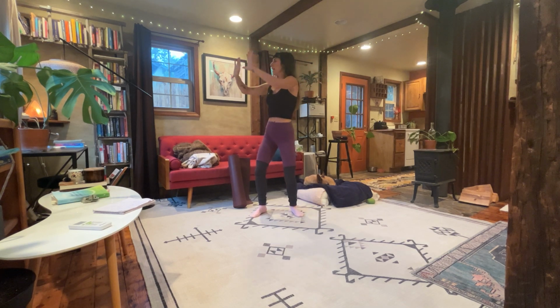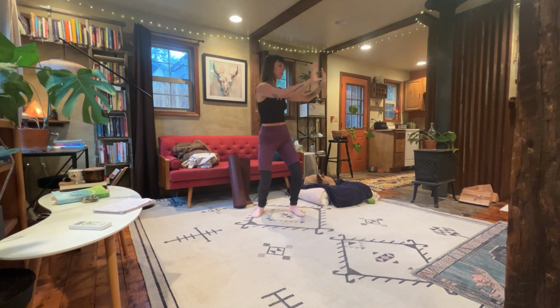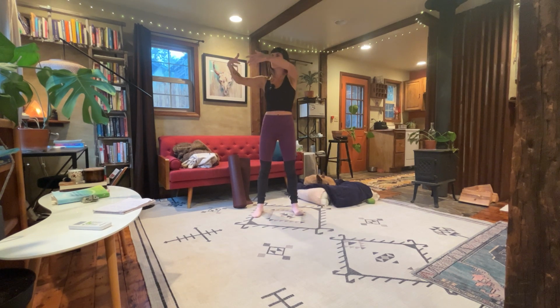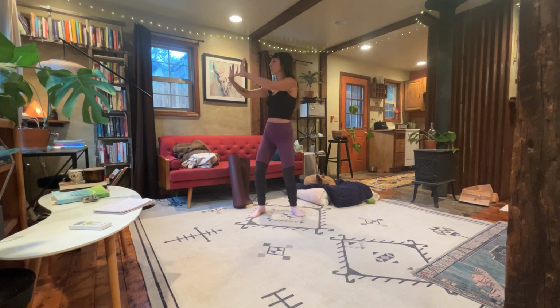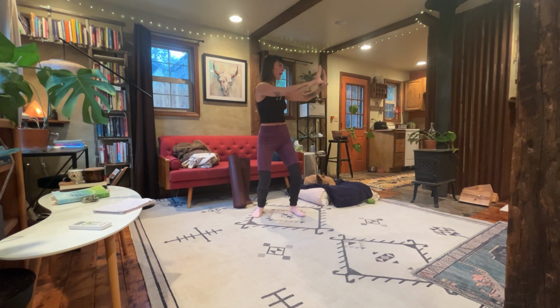So even though there's a lot of engagement here, the edges of your body are soft. This is how when you're in a moment of heightened energy, you're really using the body, using your senses, maybe you're really focused. At the same time, you soften the edges of your body, relax the shoulders. Gaze is fierce, but it's also soft and steady. You're creating a sense of resiliency, a sense of calmness, even in an experience that could be slightly uncomfortable or activating.